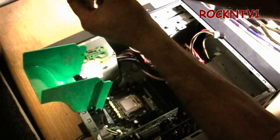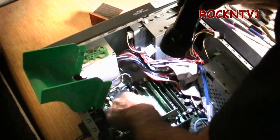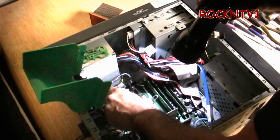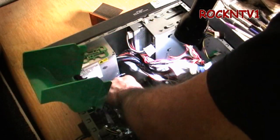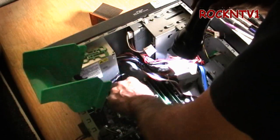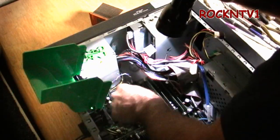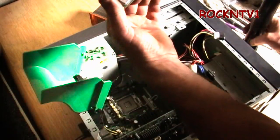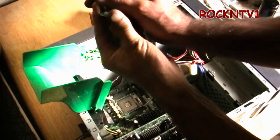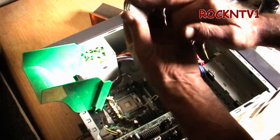Don't bend any tabs, don't get any debris in the socket holes. Eyeball where your arrow is — the arrow is to the bottom right-hand corner. Get that out of there — hopefully no problem on that. There's a little dust ball in there too; don't touch it with your hands. Get that out of there, we'll clean this up at another time. There are no pins on the back of this so you're not going to hurt it.